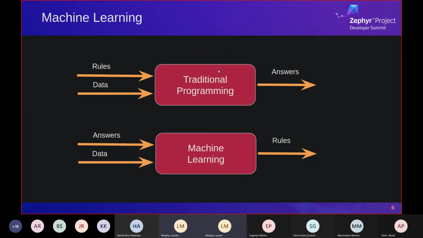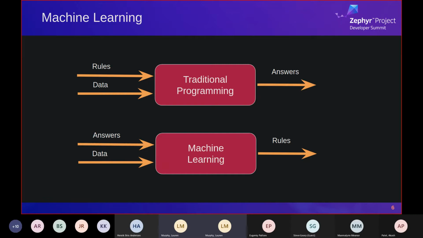The difference between machine learning and traditional programming is that in traditional programming, you have to come up with that complex set of rules. You have to codify. I see someone commenting that Andy would do it in assembly. Yes, of course, assembly master. So you have to come up with that complex set of rules. For recognizing a hand out of an image, that would be a very long program, and you would probably not get it right most of the time. Well, if you really tried, you could probably do it, but would it really be worth it? In traditional programming, you come up with those rules, you put in the input data, and you get the answers out.